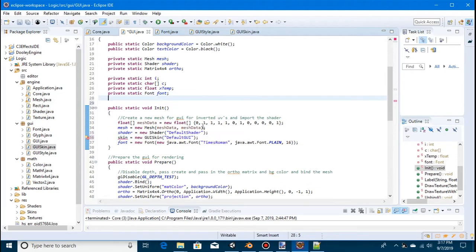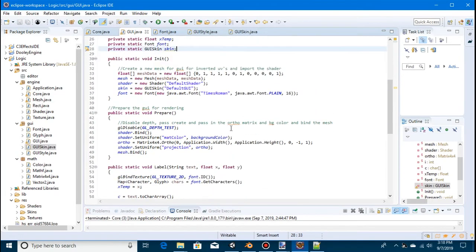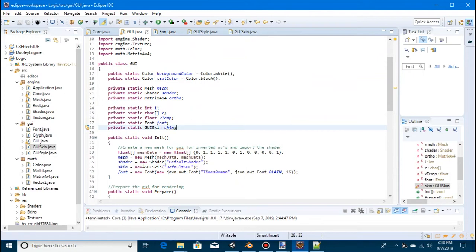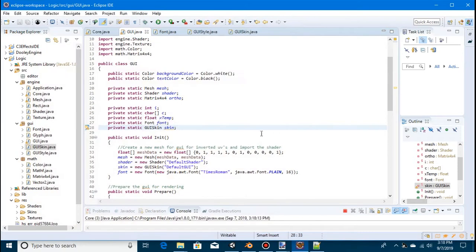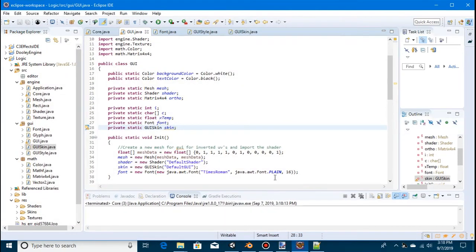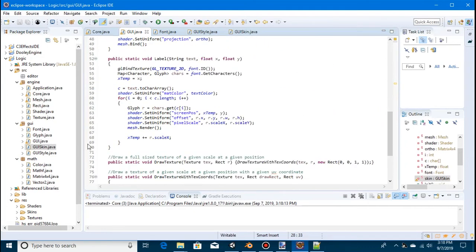And then right here we'll say private static GUISkin equals no skin. All right. So then that sets up a new skin. So now the skin has been created. Make sure this doesn't throw any errors. Okay. Doesn't throw any errors, so it's being loaded just fine.